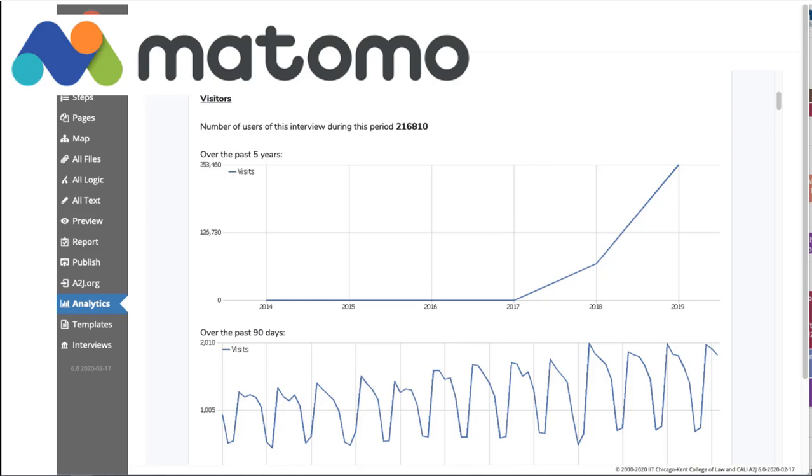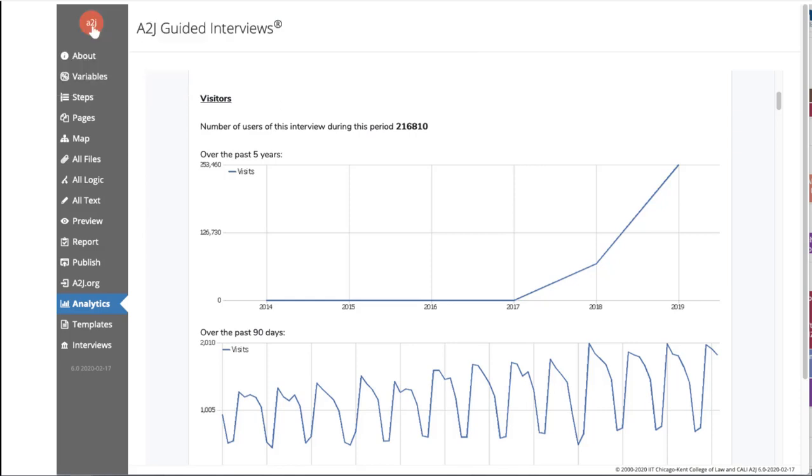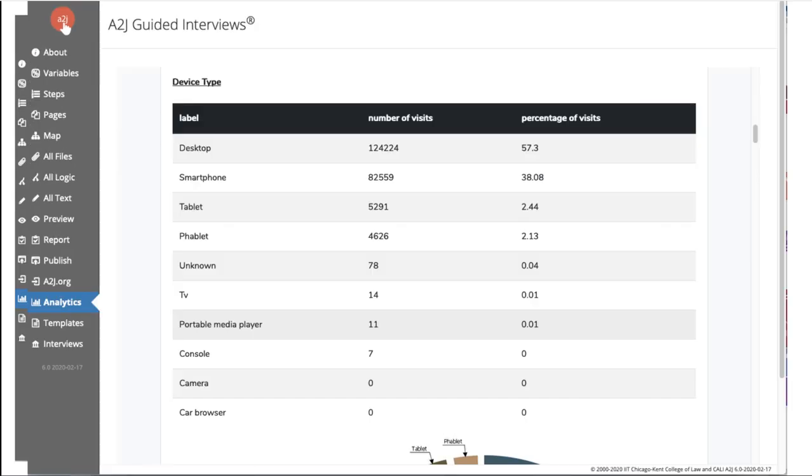The new enhancement in 2020 is the release of the A2J Analytics Dashboard. This allows authors to access their own information and generate their own reports. These reports, found under the Analytics tab within your A2J Guided Interview, allow you to customize reports and see how the interview is being run by your end user.